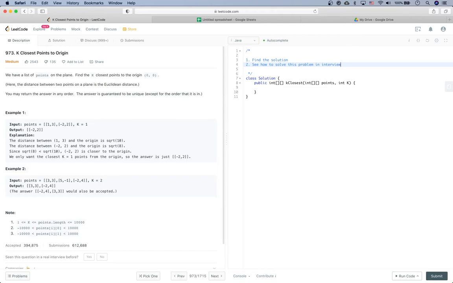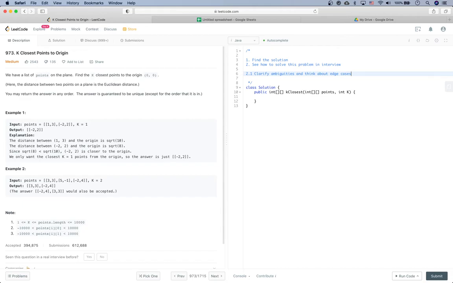Alright, so I think we know what the problem is asking us to do, but there is still some ambiguity we want to clarify. So the first thing is to clarify the ambiguities and think about the edge cases.